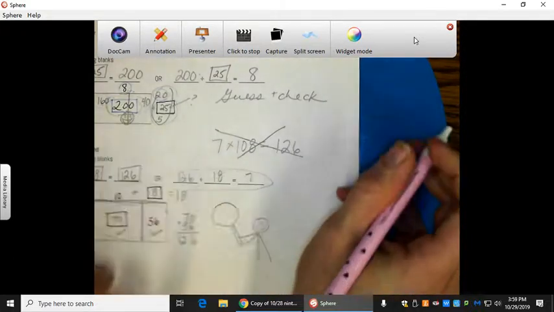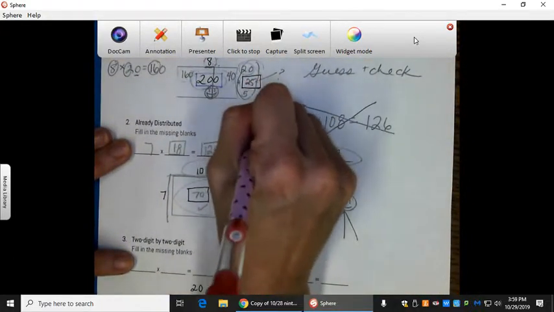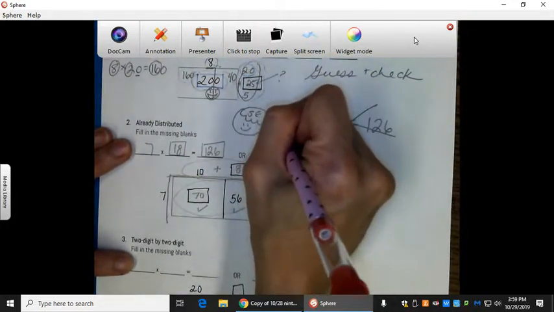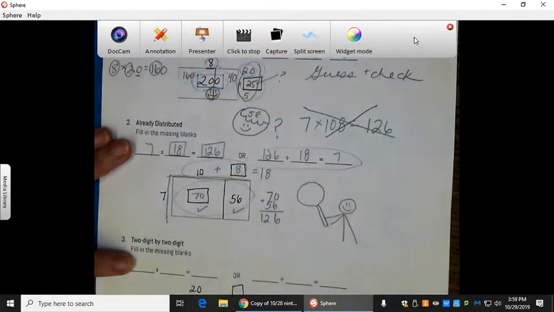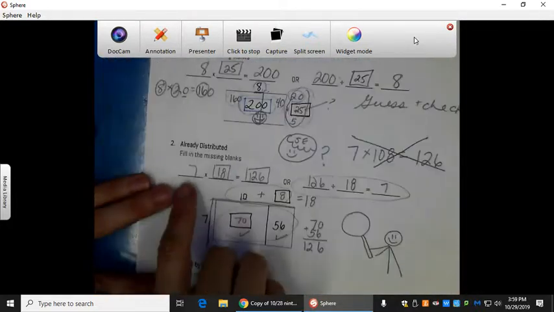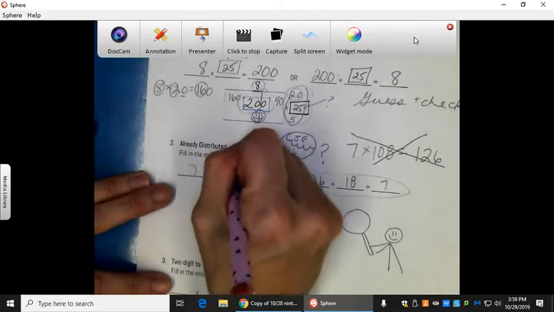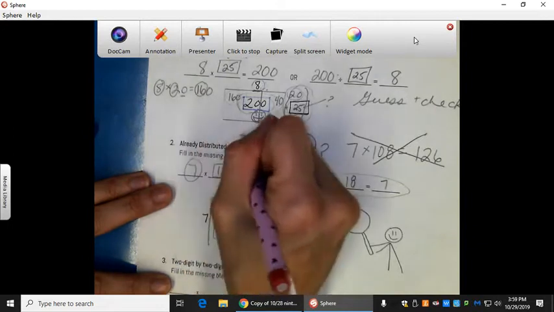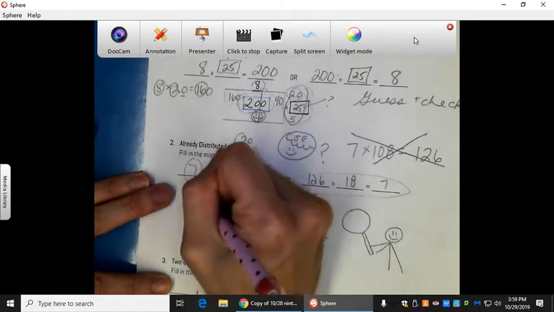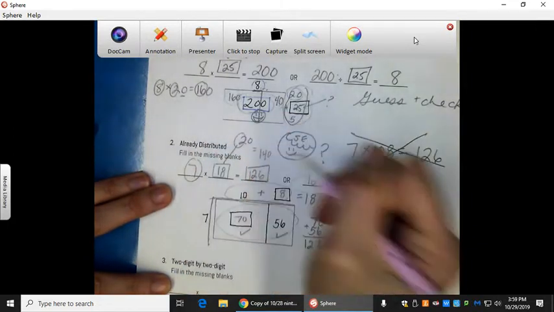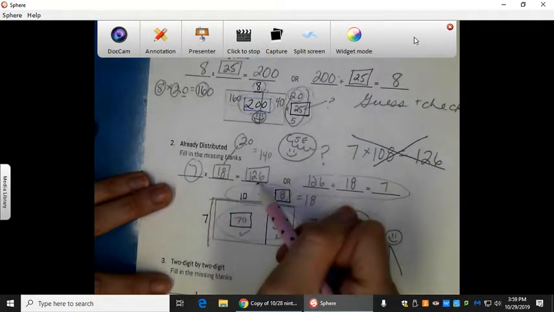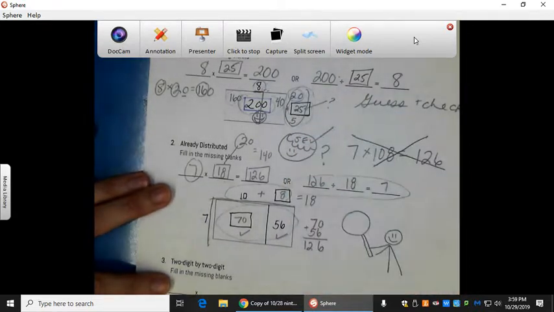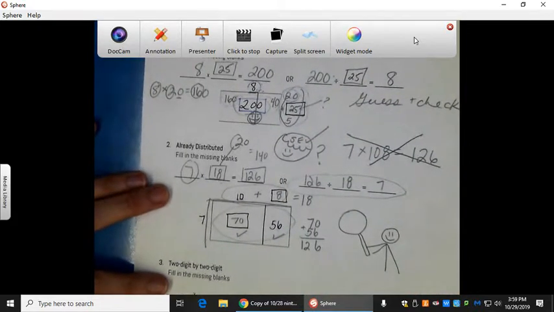No. So guys, sometimes we need to, in our brains, use what I call an SE. That's a smart estimate. A smart estimate asks, does this make sense? 7 times 18. Isn't 18 pretty darn close to 20? Yeah. And 7 times 20 is 140. So would 7 times 18, 126, does that sound reasonable? Yes. My smart estimate says yes, that sounds about right.